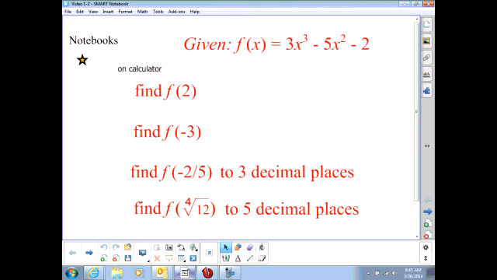Now, if you have multiple values you have to evaluate for a given function, this can be a very useful tool. If you just had to do one thing, like our first one there, f of 2, it's probably going to be quicker to just plug in f of 2 on a calculator page. But when we have multiple things, like we're going to have 4 different things that we're going to look at, we can put our function into a graphs page and then add a calculator page.